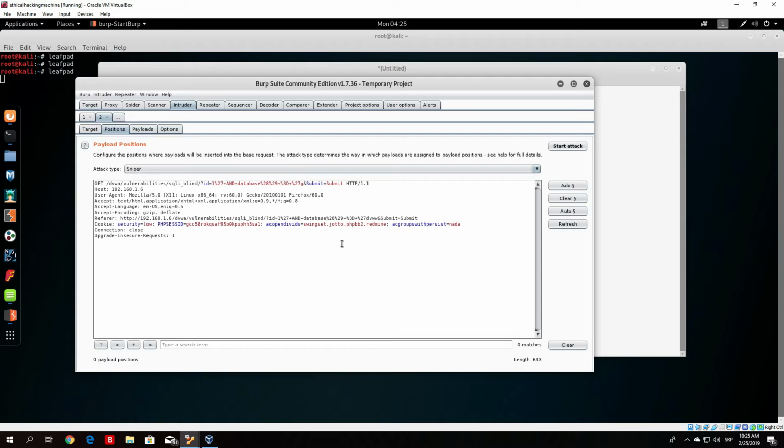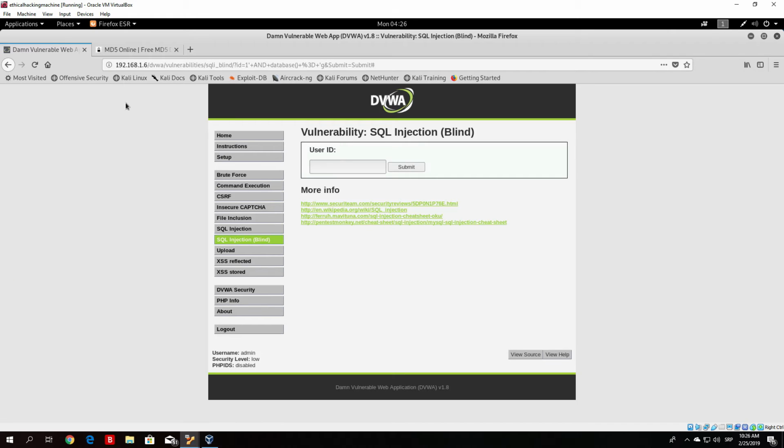So that's why this would take a lot longer than the previous video, so I will not be doing it. There's no real point in sitting here for 2 hours just to do the same thing as in the previous video. So basically it is the method where you brute force every letter and then you find out the correct name. The principle and the commands are all the same as in the previous video. So that's about it for the blind SQL injection. We won't be really doing it since there's no time to waste.